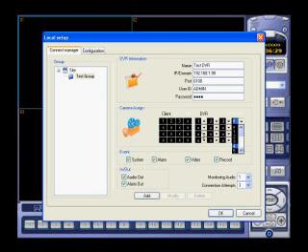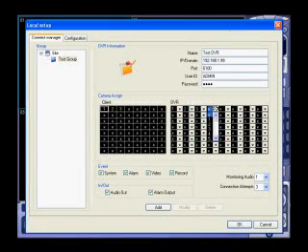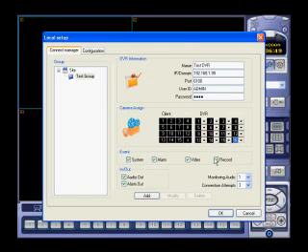Click the drop-down boxes and select each channel, in order, up to the number of channels you are using on your DVR. If you're using the 16-channel version of Remote Agent, select the numbers so that you have 1, 2, 3, 4 across the top row. The second row would be 5, 6, 7, 8, and so on. If you're using the new 64-channel version of the Remote Agent software, each row will have 8 channels. So just add the channels in order, 1 to 8 on the top row, 9 through 16 on the second row. When you have finished configuring your settings for the DVR, click the Add button.